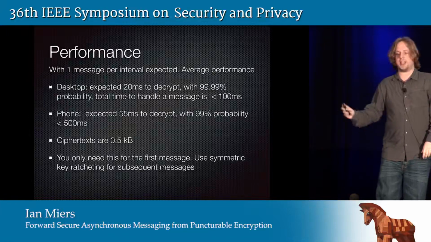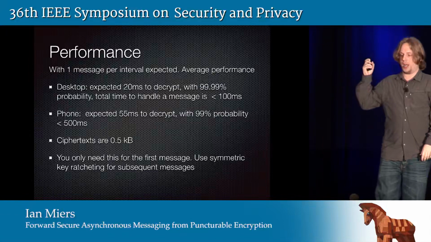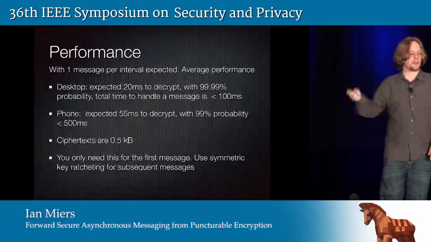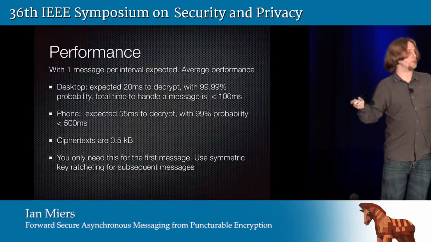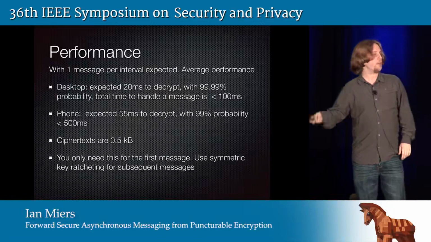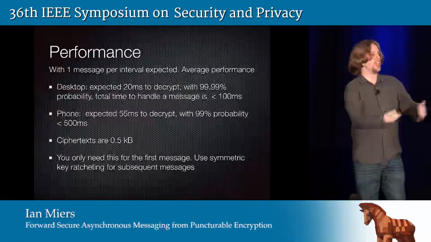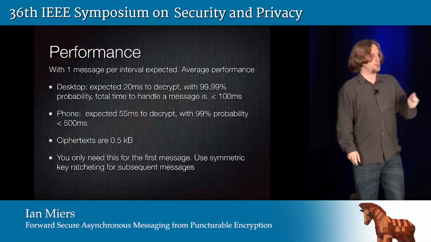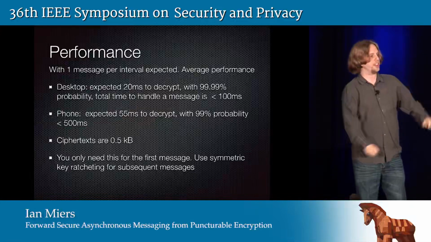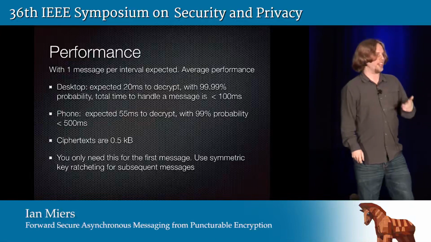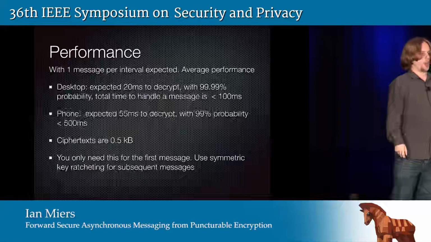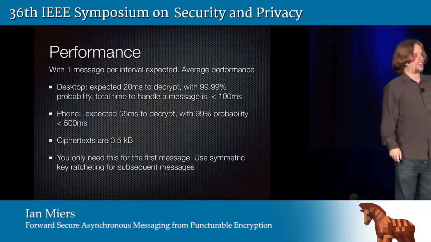But most importantly, you only need to use this scheme for the first message that you're sending to someone you don't know. You don't need to use this for every single message. You're only going to use it when you talk to someone you've just met and you haven't exchanged a key before, because you use this to bootstrap a symmetric key that you just use between you and them, and then you can use something like the axolotl ratchet to actually get fine-grained security.